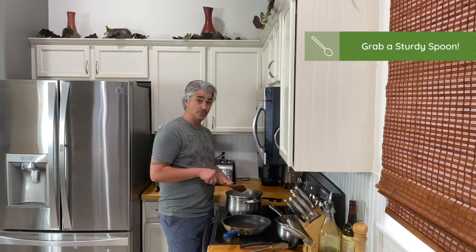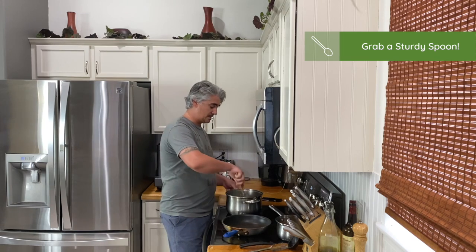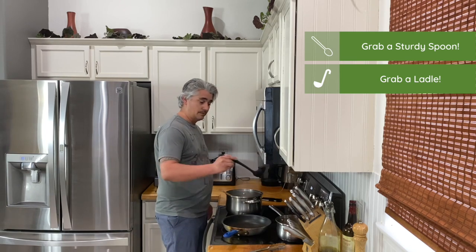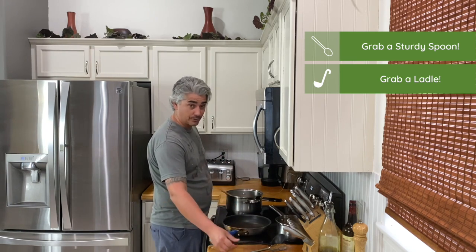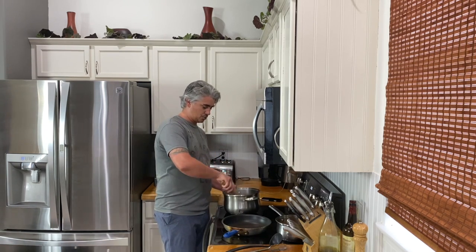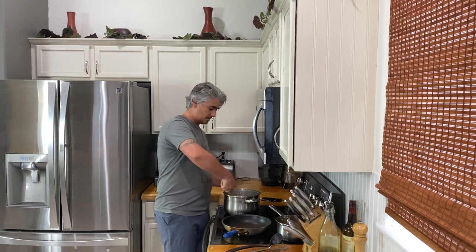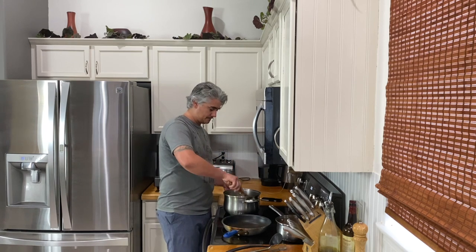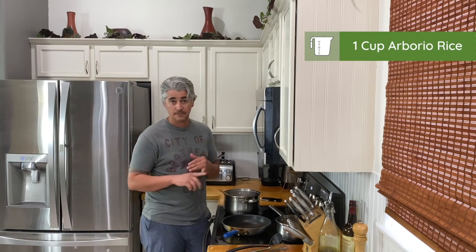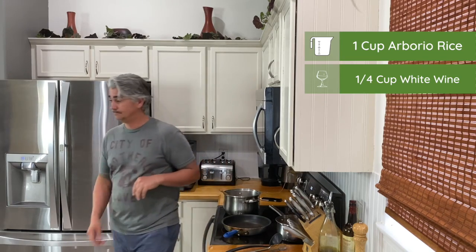Make sure you have a good sturdy spoon for when you're making risotto. You don't want something that's flimsy, because you're going to continually stir this dish. And have a ladle out as well. So we're going to need to ladle the broth into the risotto as we're cooking. Like I said, try not to get any real strong colors on that onion. You just want to get it to its light, translucent, a little bit on the soft side. Go ahead and get your rice, the arborio rice, and the white wine, 1/4 cup of white wine, bring that over as well.